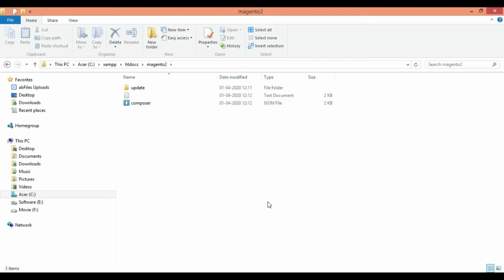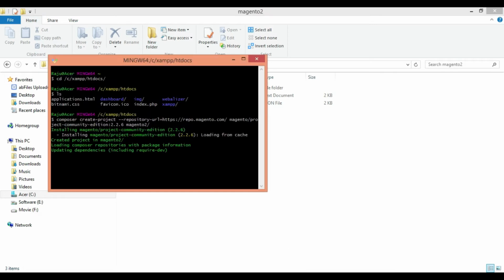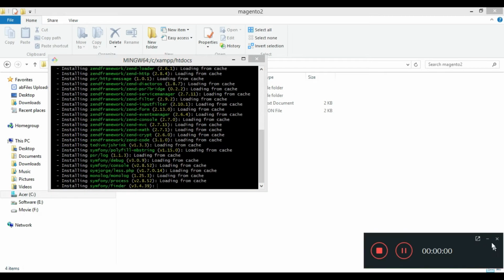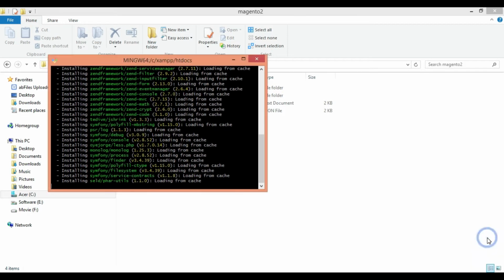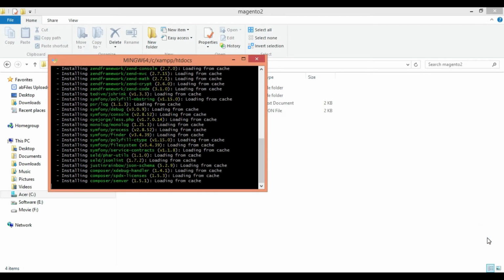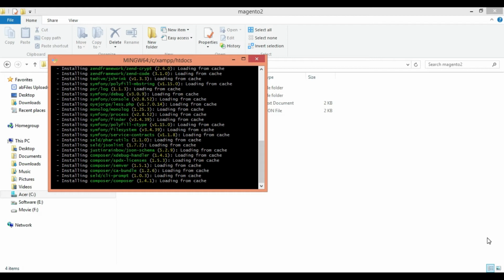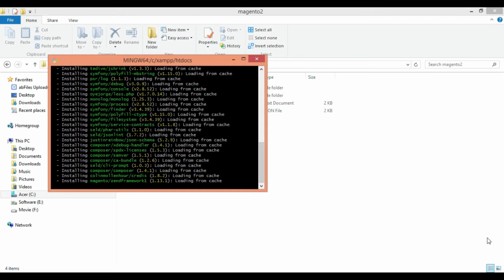It takes time. All the folders of Magento started downloading and installing into the Magento 2 root folder.